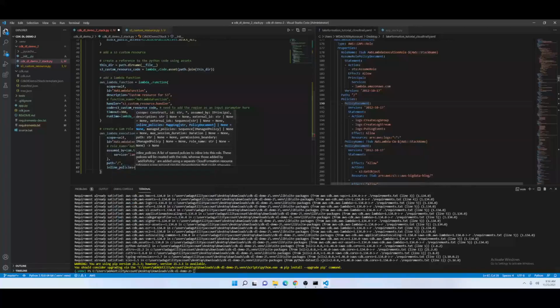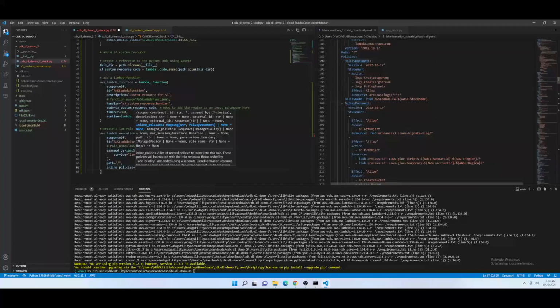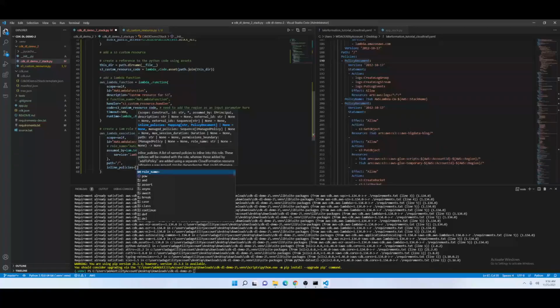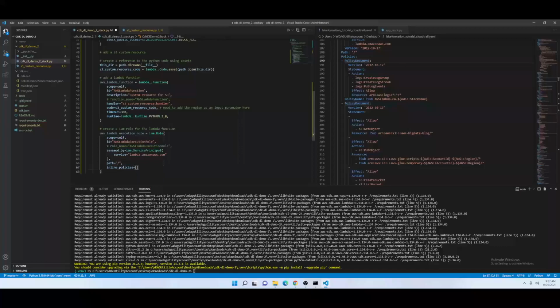So inline policies, that's what these are. These are inline policy documents. They're not separate managed policies outside of this role. And for policies, it's always expecting, I guess, a list of different policy documents. So inline policies, mapping string policy document. Okay, so here I need a policy document. And then what's this one have?